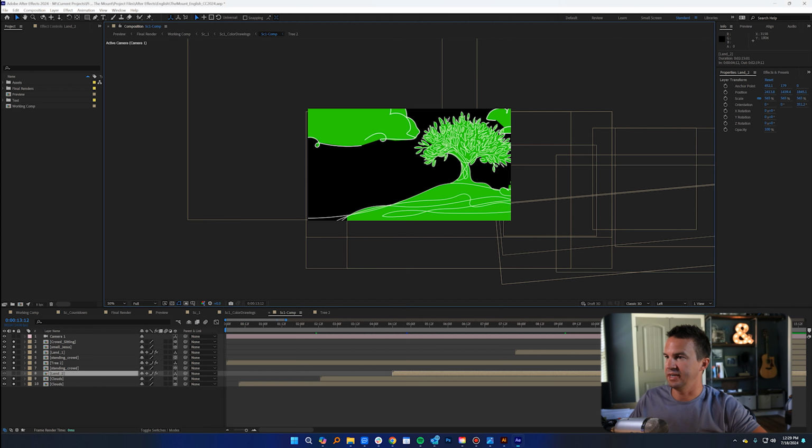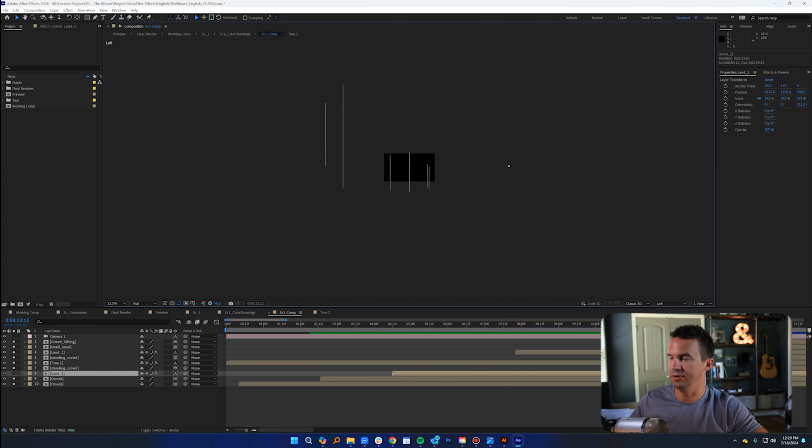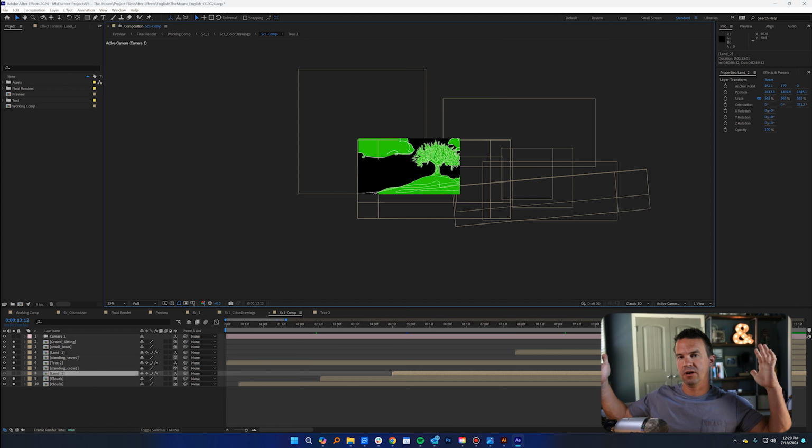If I go to my different camera, you can see we have our front layers here. And again, the camera is sort of pointing this direction. So we have our front layers, then we have maybe the tree, some hills, then the clouds in the background. You can see there's the camera right there, kind of pointing this way. But nothing's going to animate here. Again, it's just all laid out in a really long scene that we can then shift later on.